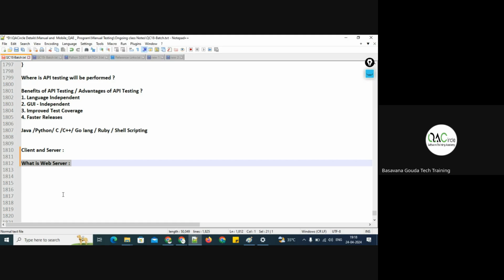It's a computer program that distributes the web pages as per the requirements. Full stop.